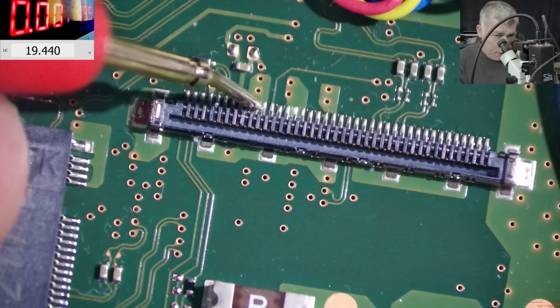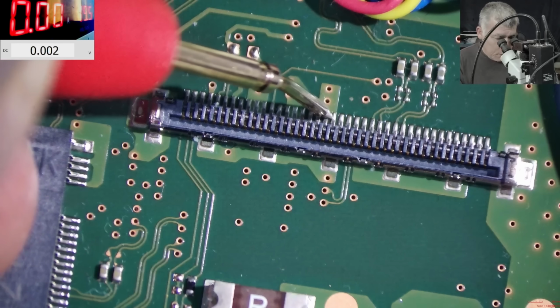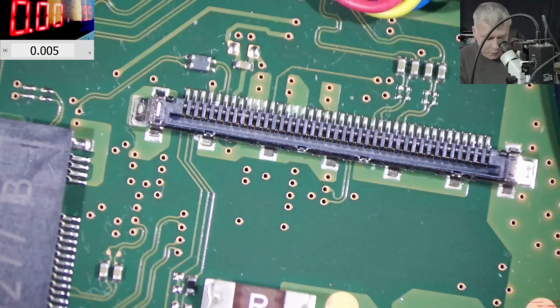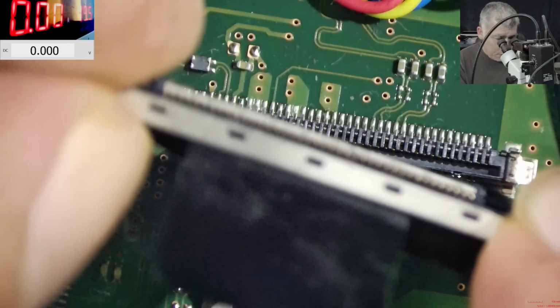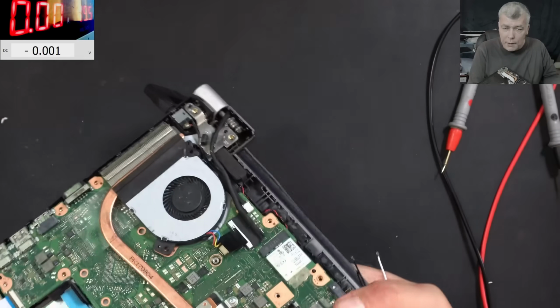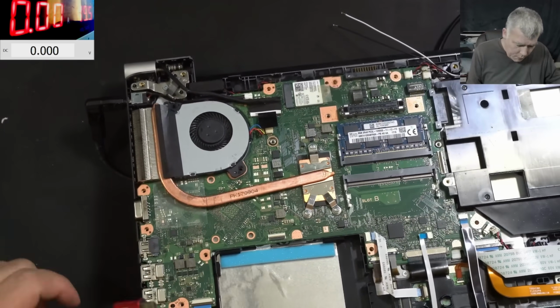What do we have here? We have 19.4. We do have voltage. You think it's a faulty screen? I mean, the connector is looking good inside. Check here, there's no liquid damage. Let's plug an HDMI on the laptop. Let's see, we have HDMI from the microscope.